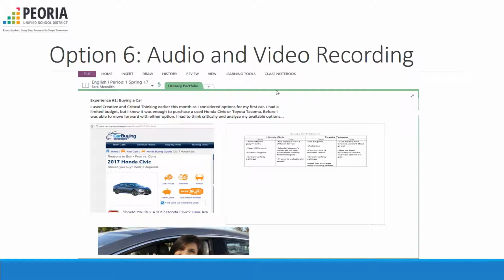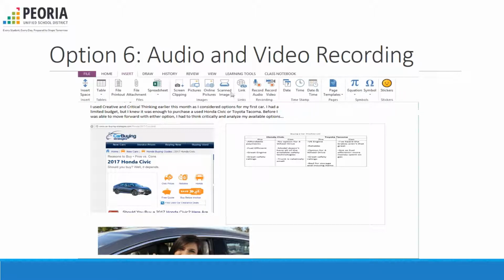Clicking the Record Audio button allows you to make a recording of yourself speaking. This can be found under the Insert tab and Record Audio. When you click this, it will not have any video or image linked to it. If you wanted a video stream and audio, you would click the Record Video. When you click either button, your computer will automatically begin recording, and an audio and video section will appear on the toolbar at the top of your screen.